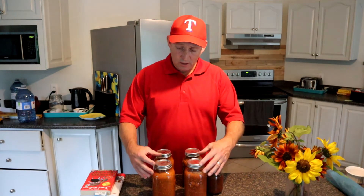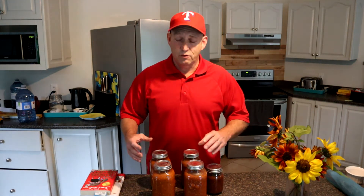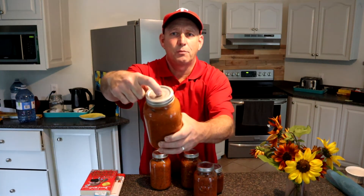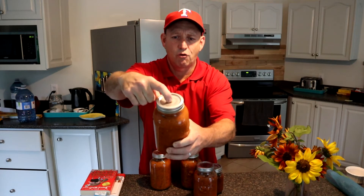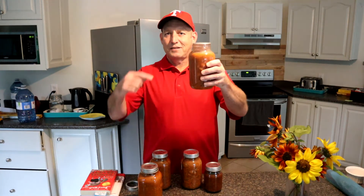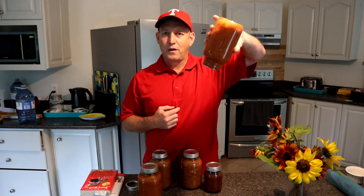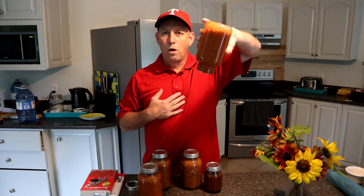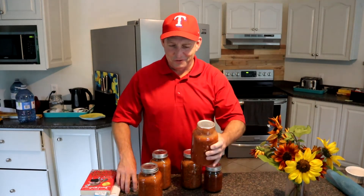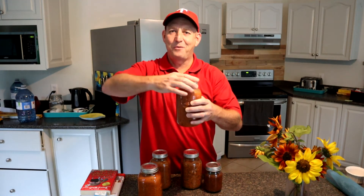So next day — has the canning worked? Well, I think so. They all look good, and if I do the press test it is hard as rock. There's one other test I can do: you take the ring off — that lid is sucked on now, allegedly. So if I turn that upside down... whoo! Heart was going then. Whether I've messed everything else up I don't know, but at least I know that lid is vacuumed on nicely. So there we go — you thought it was going to come out then, didn't you?